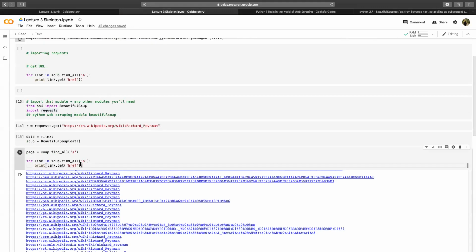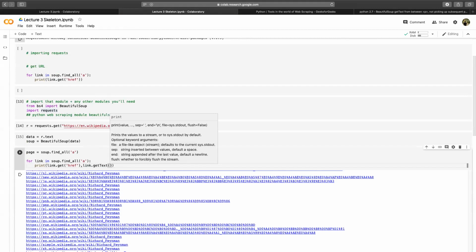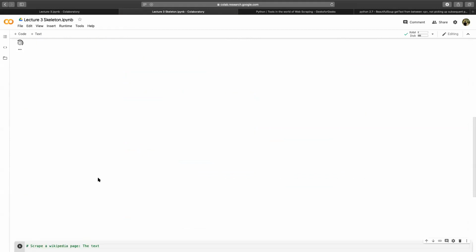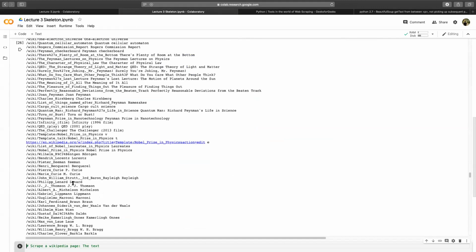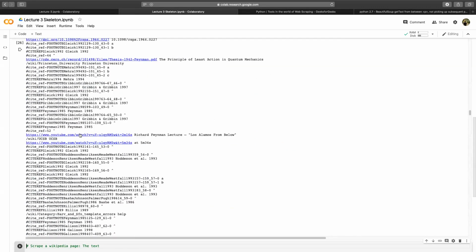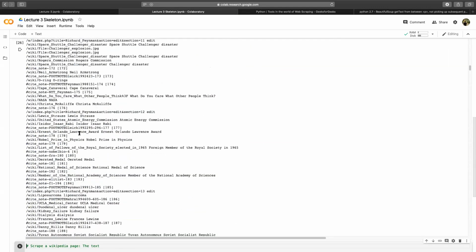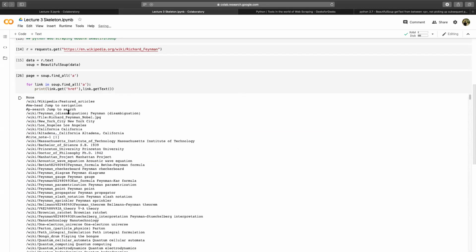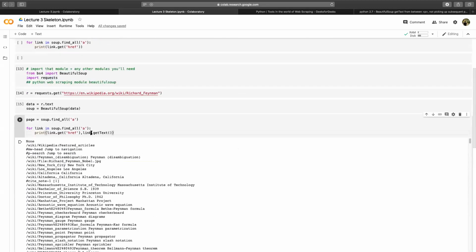And if you want to get the text of the link, you probably need to do something like this. Maybe this is an error. We'll see, we'll find out. Oh, it works. This has the links and the text of the link right next to it. So you can play around with this stuff, and every library has different functionalities. What we're discussing the syntax of right now is specifically the syntax of Beautiful Soup.